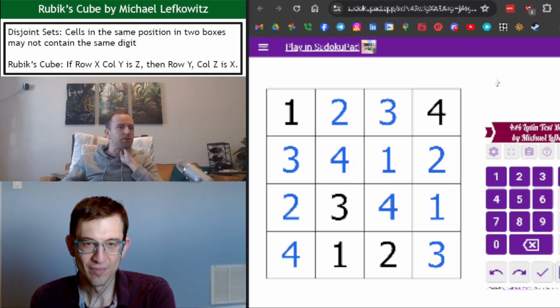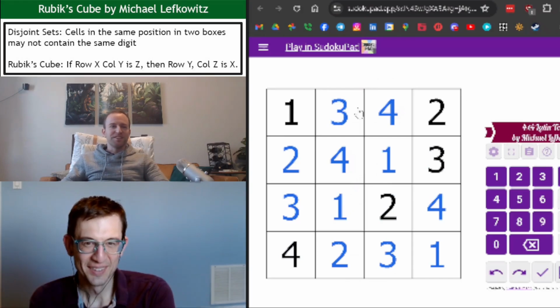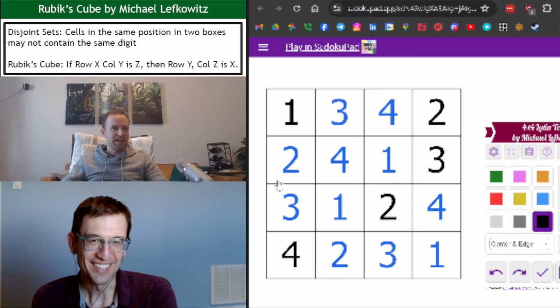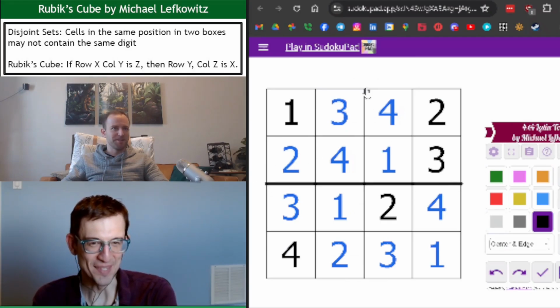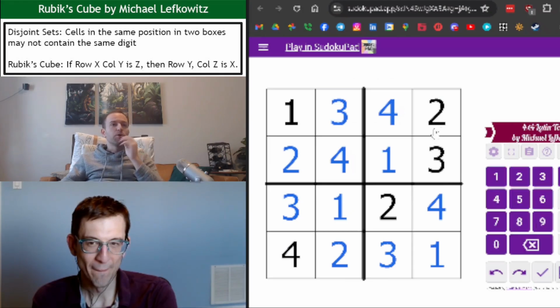Wait, is this a Sudoku? Oh shoot, this is also a Sudoku. I was doing it so it would not be a Sudoku. So this original one is also a Sudoku. It has these 4x4 regions. I just picked some random givens and hoped that it would break, but it didn't break. So this is a Sudoku, but the rotated version of a Sudoku is not always a valid Sudoku.